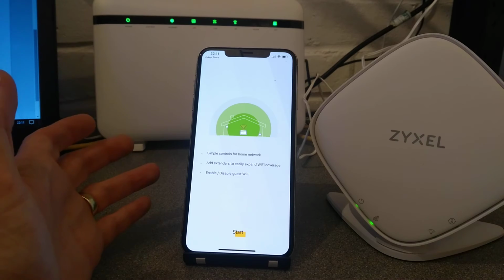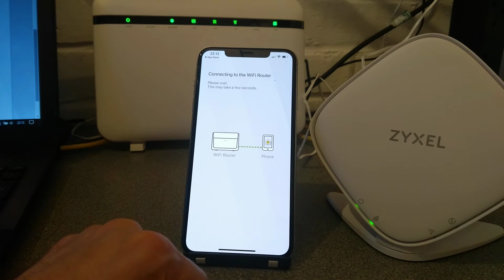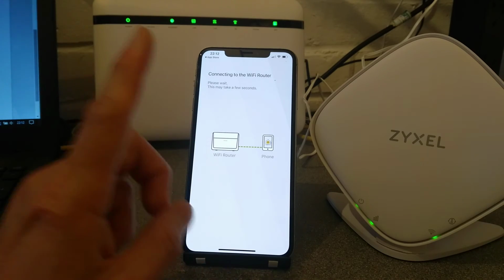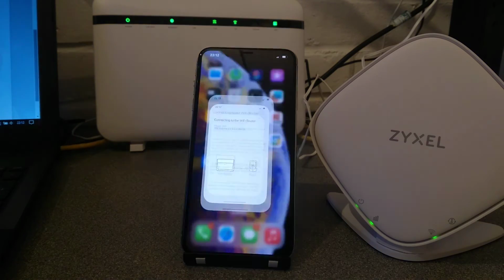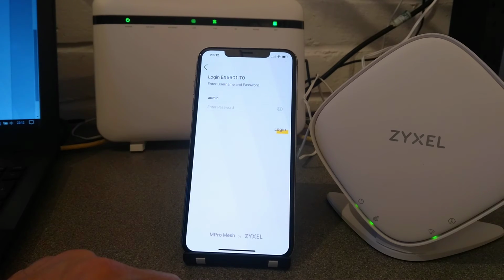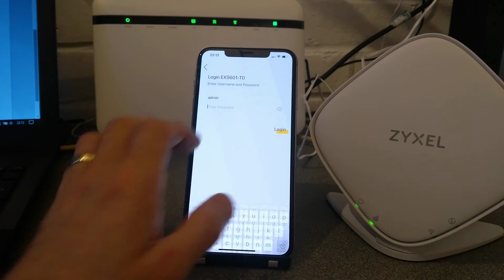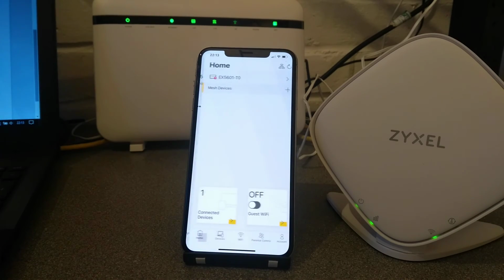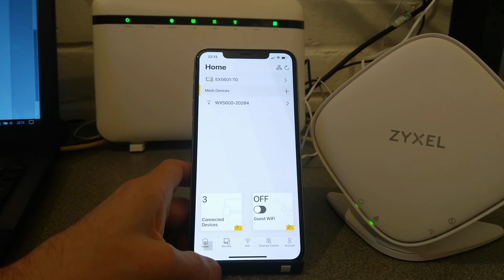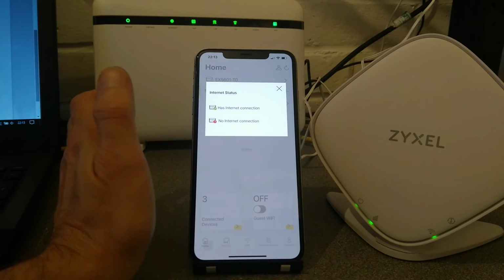So I've loaded up the MPro Mesh app, and let's click Start. I'll tell you what will be the problem: I'm not on the correct wireless network. That's more like it. Oh, need more details though. So we've now got the app open, got the ability to go into the router.